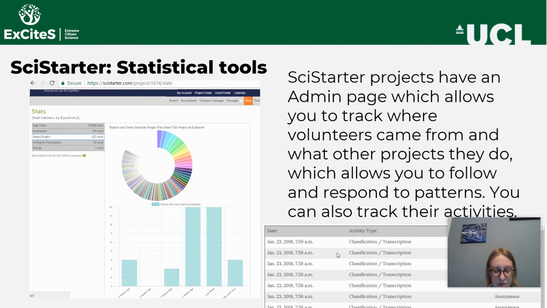You can also track your users to see what projects besides yours that people take part in. Some people like to mix quite different disciplines. And you can see what activity has taken place on your project, what type, and exactly what type of activity it was at a given time. And as you see, the actual person doing it will be listed as anonymous, unless they've chosen otherwise. This has apparently generated some really interesting data.